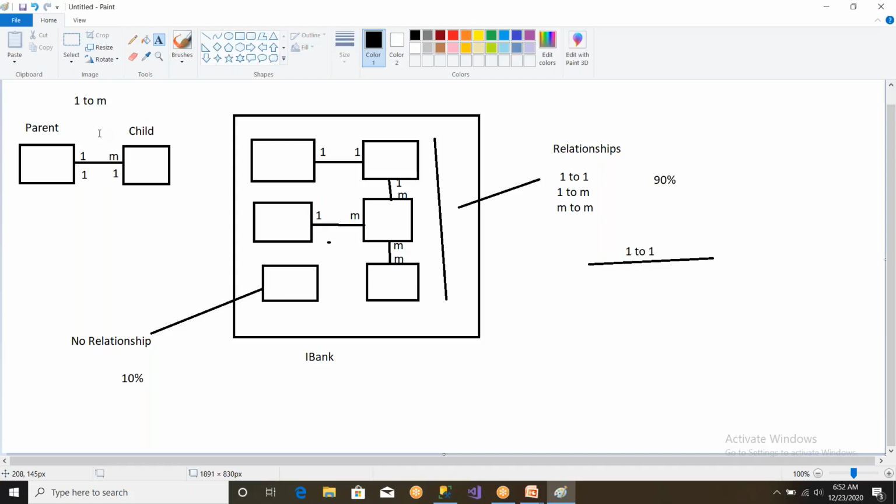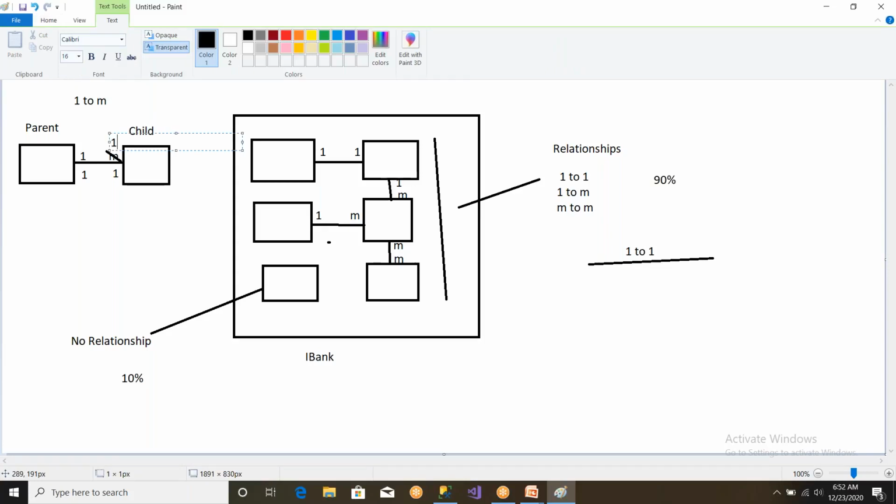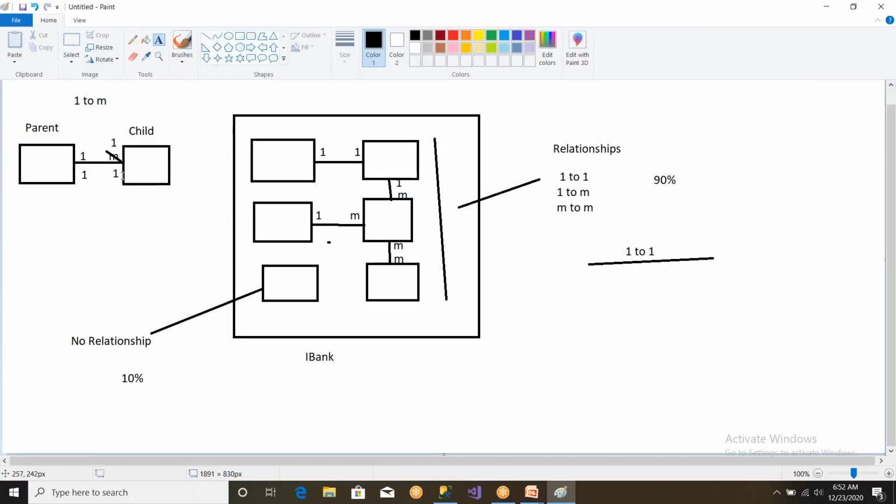But unfortunately, if you take this parent and child relationship to China, can we have many children in China? No, legally wrong. So in China the same thing will be one parent, only one child. Clear? One parent has only one child. Each child belongs to only that parent.